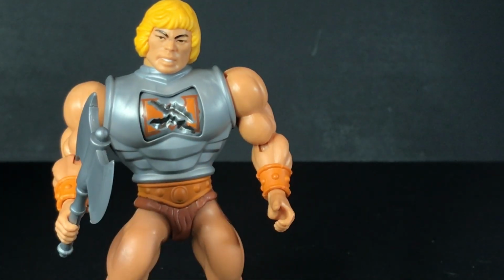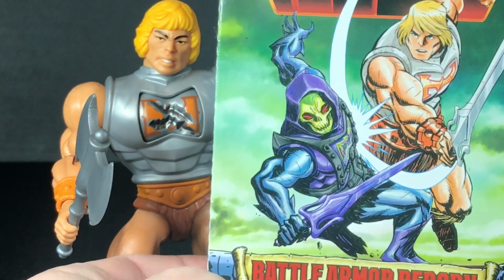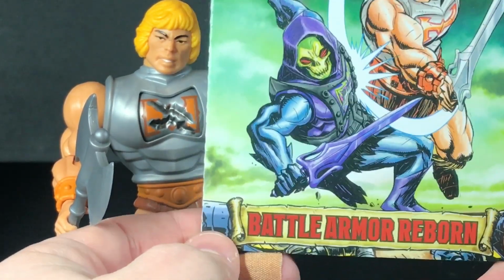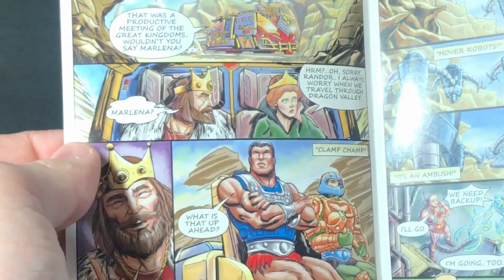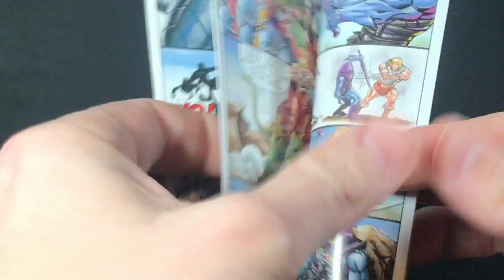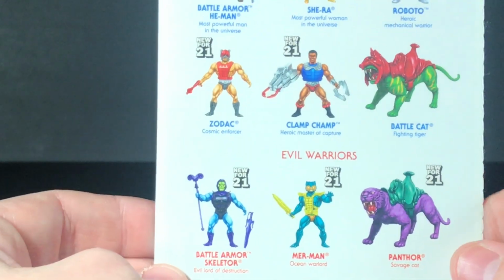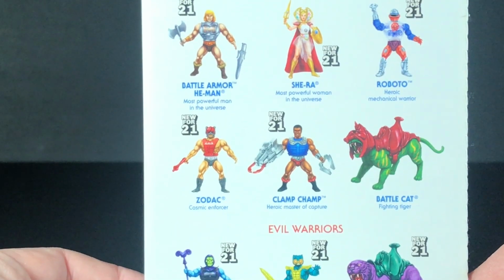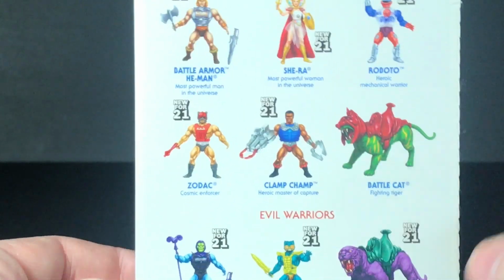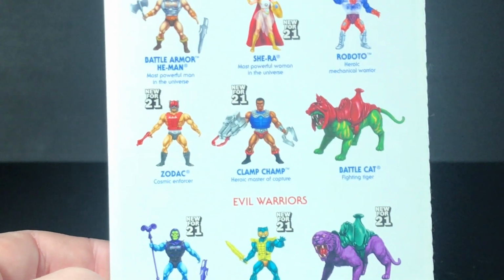Alright, and what else? What else does good old He-Man come with? Well, he comes with a brand new Masters of the Universe mini-comic, Battle Armor Reborn. The artwork in this one is pretty nice. I like this. I didn't really get a chance to read the other ones, but this one looks pretty good. And Skeletor comes with this same exact comic book. And on the back, you get all these sweet toys that are going to be coming out later in the year. Personally, I'm really excited for Clamp Champ because I don't have an original Clamp Champ. So that'll be great.